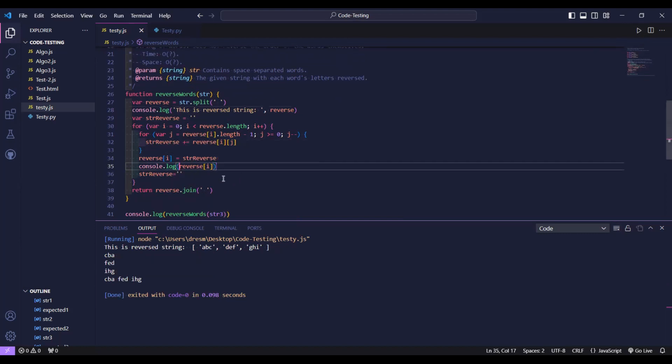In order to understand what's happening in our console, we gotta add a comma after the quote. There we are.